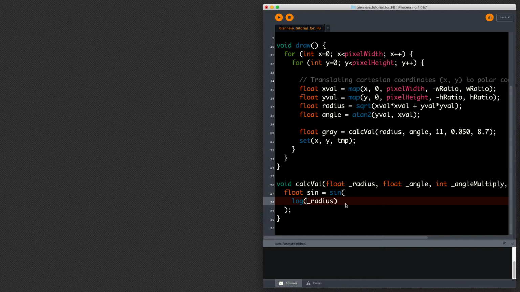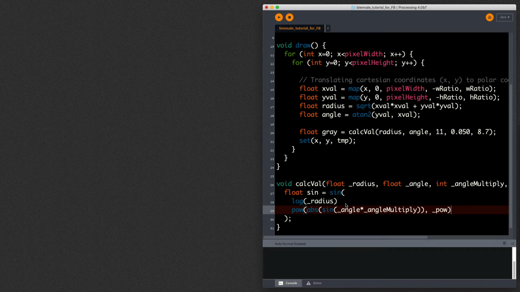Next step, I will be taking the absolute value of a sine function that takes the angle and multiplies it by the angle multiplier. The absolute value of that sine, and raising that to the power of what we had specified as our 4th parameter. Let me just write that out for you.